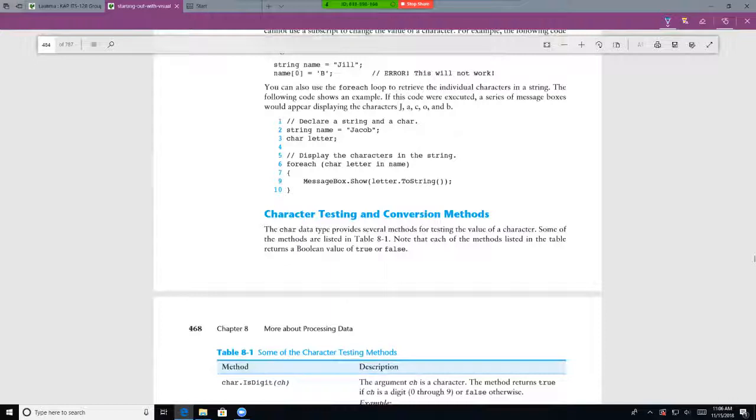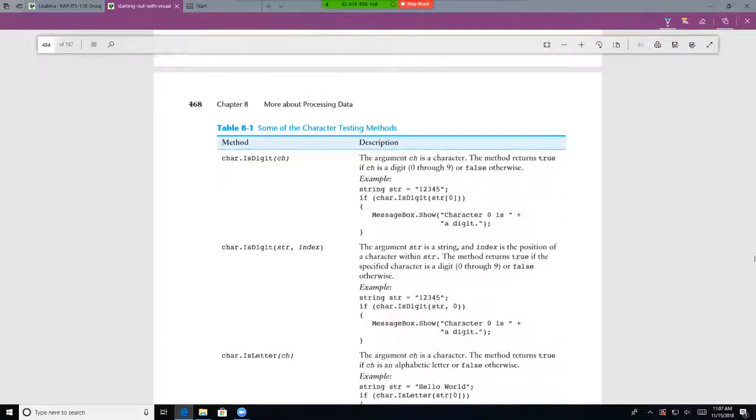Here's an example. You have a string, and here you're defining a character type called char letter, and here you are looking at all of the letters in a name, and then here you can't display a character. You have to convert it to a string. It sounds kind of dumb, doesn't it? But you do. So this converts it back into a string, and this is going to display one letter at a time of Jacob, J-A-C-O-B, I guess.